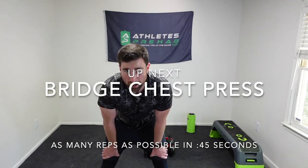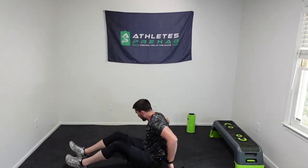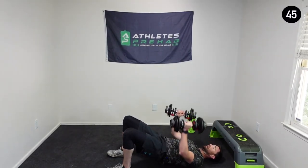Bridge, chest, press. Guys, 45 for your time. Don't worry about how many reps, okay? Spread those weights out. Let's get them going right here in 5, 4, 3, 2, and 1. Tailbone tucked.